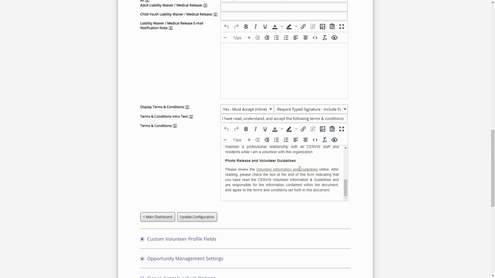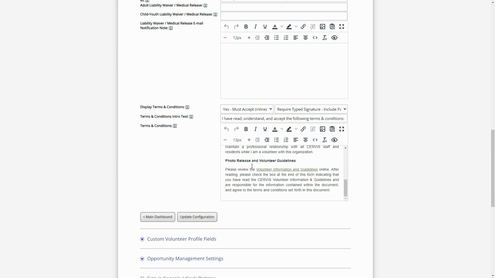We'll get to that reason a little bit more firmly later, but just in brief, the reason I would say that is because you can download a copy of the volunteers' signed terms. So it actually says what they agreed to. So what did the terms themselves say? And if you're linking out to documents, there's not really a way to guarantee that what's behind that link hasn't changed since they signed them.